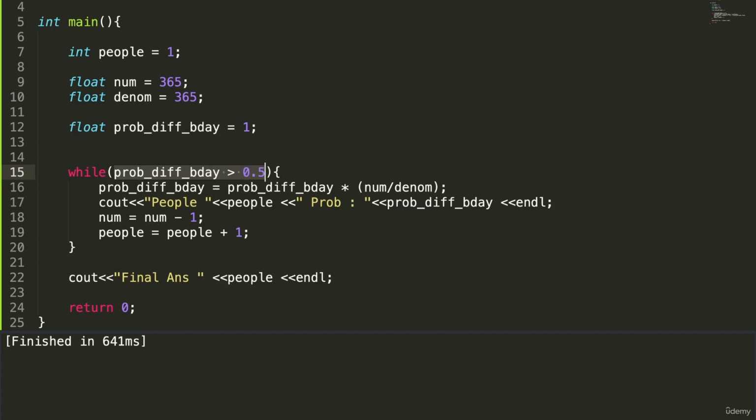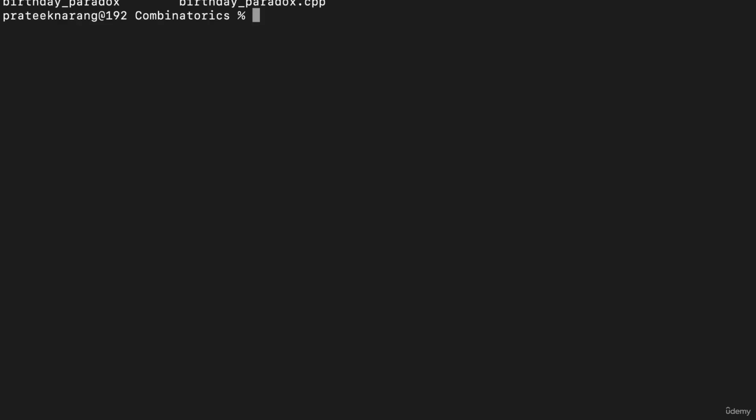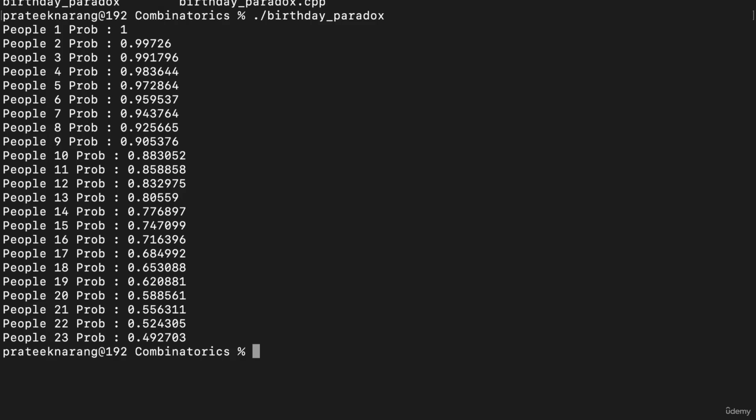Let me just show it to you. So let's go to the terminal and run the birthday paradox, and you can see finally when you have 23 people, the probability is dipping to 0.4927. So when there are 22 people, that means there is almost a 48% chance of two people having the same birthday.